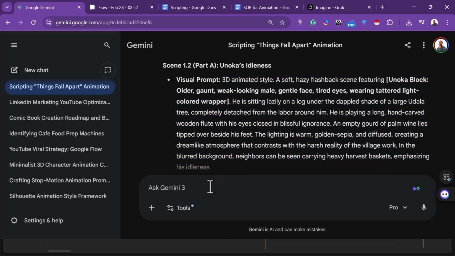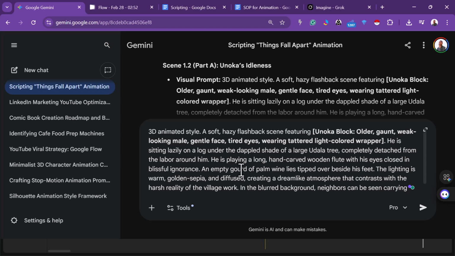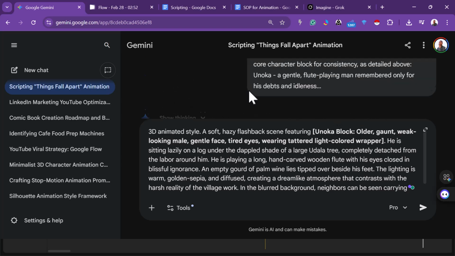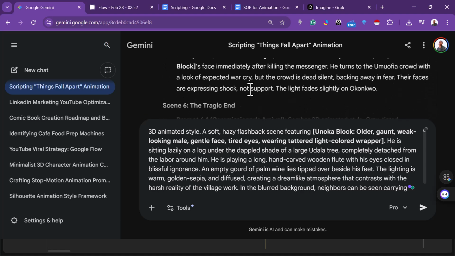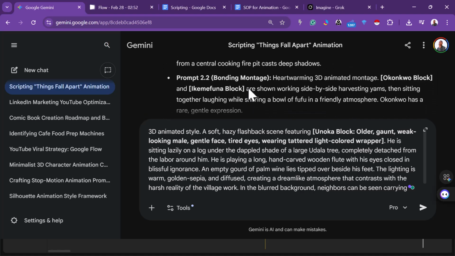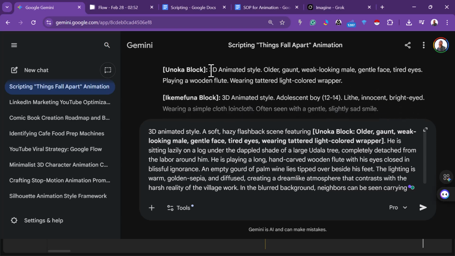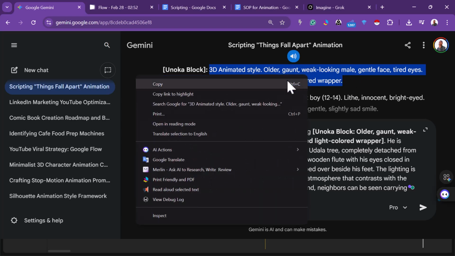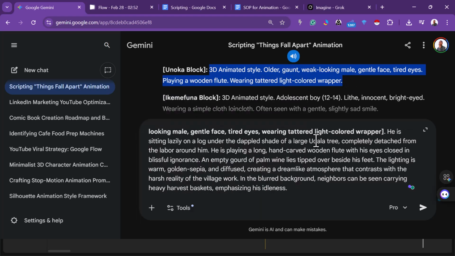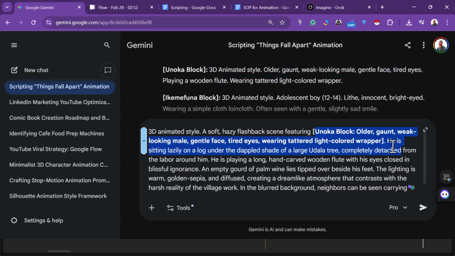So now we're going to have the Noka block. Yes. So let's see what Noka block looks like, which is the main block for consistency. So we have this, yes, okay. So let's see what we have. I'm going to input this into this, yes, that's the local block. So I'm going to have that.